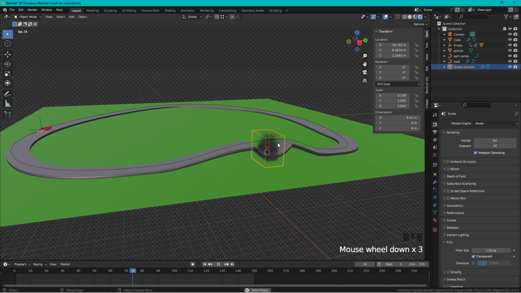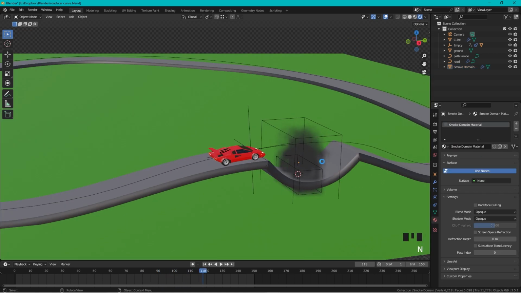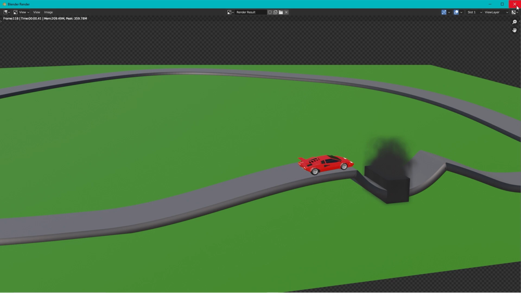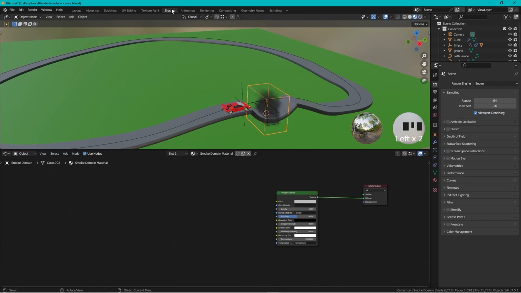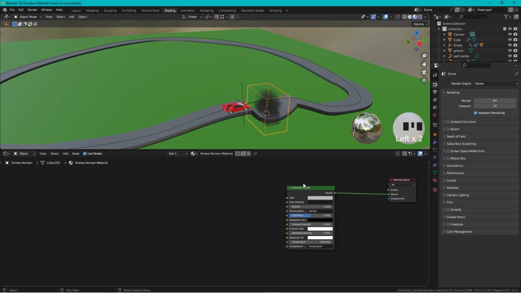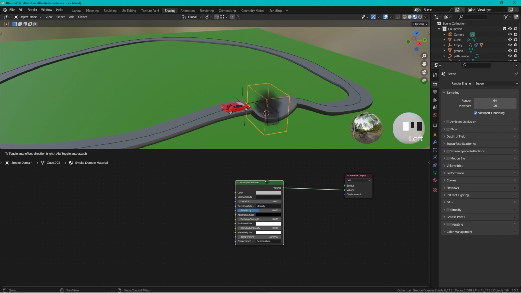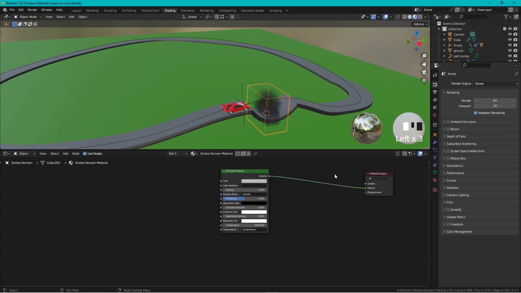It's smoking, it's jumping, and if you render this image, it's just smoke right now, so we need to fix this. To do this, we need to select the domain and go to shading, and right now we only have material for the smoke, so we need to fix this, and we just press Shift A and add a shader, so we can combine two shaders like that.